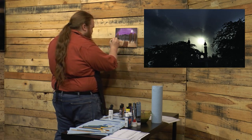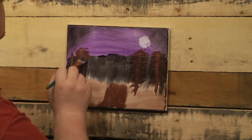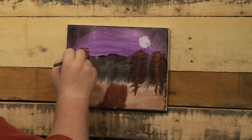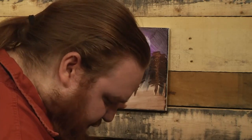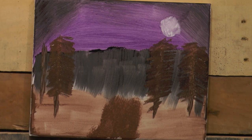We're just going to tap it in, real gently. Just like that. Now, let's finish that skyline. We're just gonna wipe that off, and we're gonna go back to our 1 inch. I'm going to actually do this dry. We're going to go back to our white. Tap it off. We don't want a lot of paint on the brush for this.